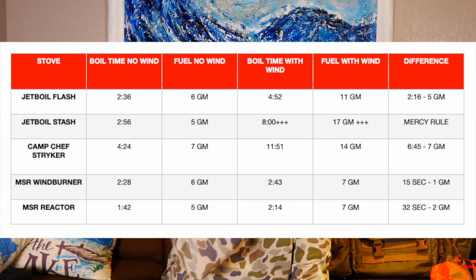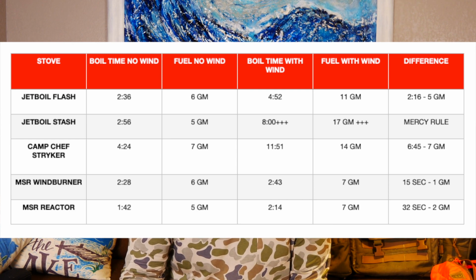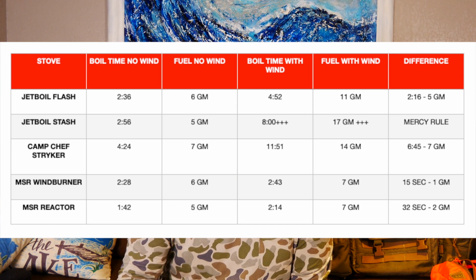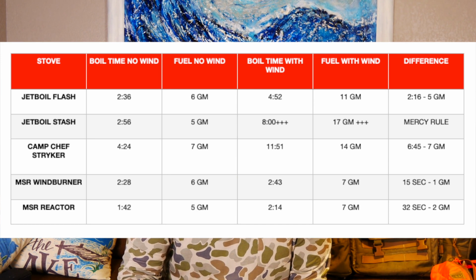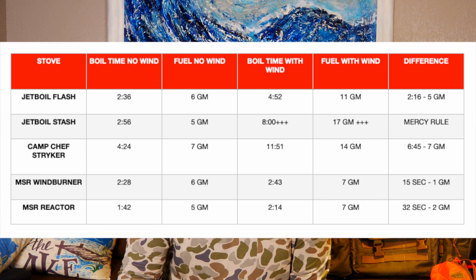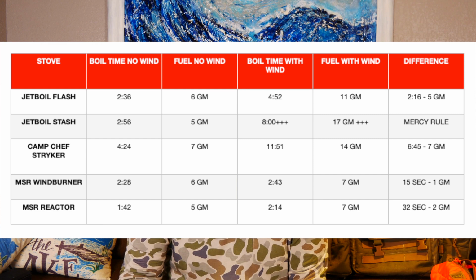Moving to the MSR products, both of which are very much advertised as being wind resistant. The Wind Burner took 2 minutes 28 seconds to boil 2 cups of water and used 6 grams of fuel. With the wind, it took 2 minutes 43 seconds, only 15 seconds longer, and it used 1 gram of fuel more, or 7 grams, to get that 2 cups of water to a boil.